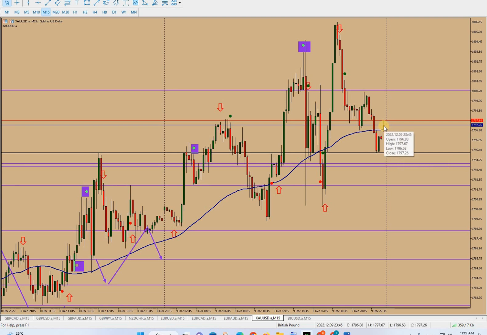So we imagine that the price at the opening did not hit the target and actually consolidates here, going up and down, up and down, and suddenly the market comes to this area. When the price comes to this area, we will wait, and when we get the arrow like this, we will buy it to this, and then to this for TP2, which I don't normally do. I'll just show you the direction gold is heading. Gold is heading to this level. If Monday opens and it suddenly does not hit, then we will wait for the price to come to this area. All this area is a buying zone. When we get the arrow, we buy it. Okay, this is for gold.